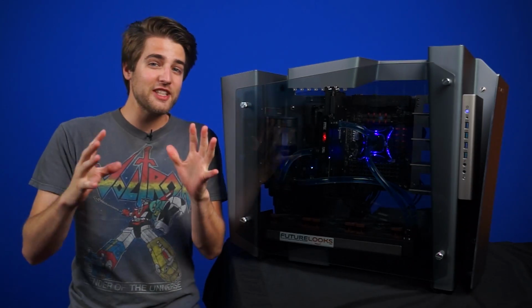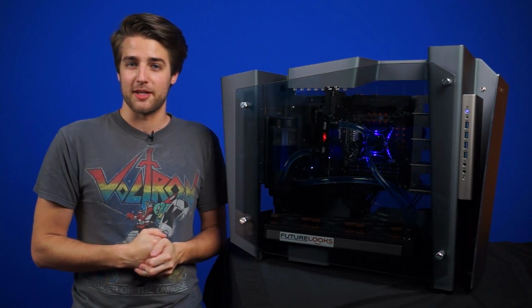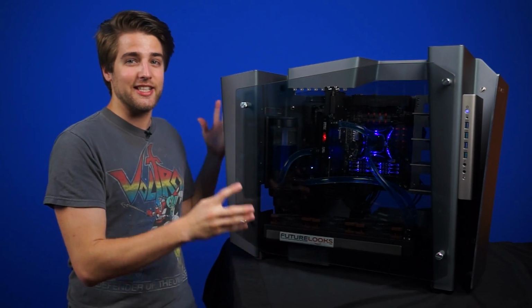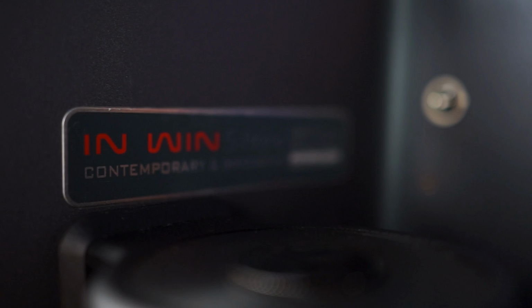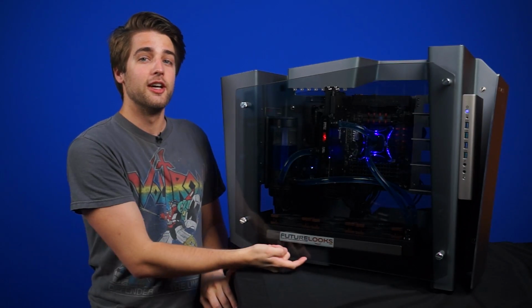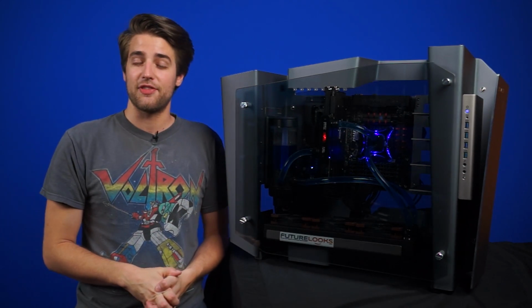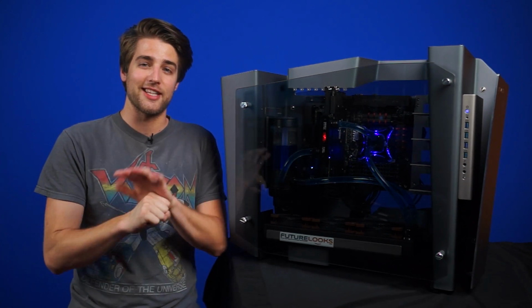They only made 50 per month because the S-frame is so special, and they have to give those handbenders a break sometime. This particular case is even more special because it's got a custom plate attached just above the coolant reservoir over here, and a super cool sticker down here under the fans with the FutureLooks logo. Big thanks to Steven from FutureLooks.com who gave us this case to use. Steven, you are our shining star. We will never forget you.